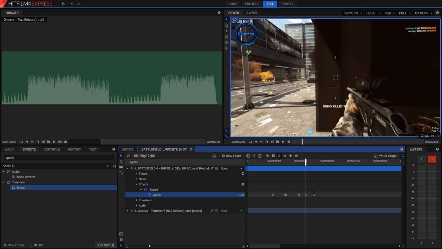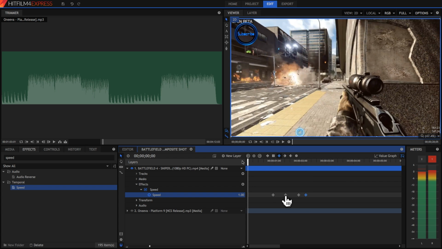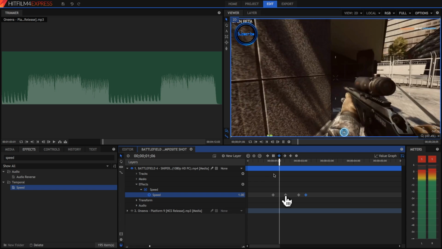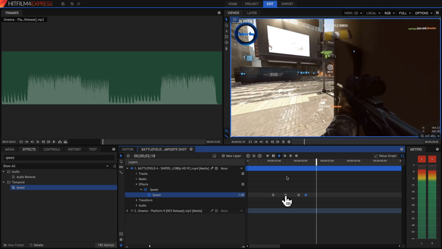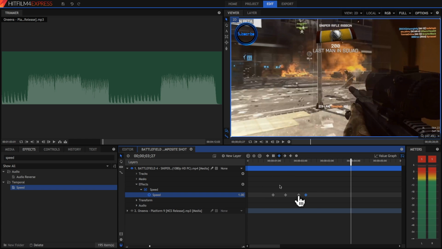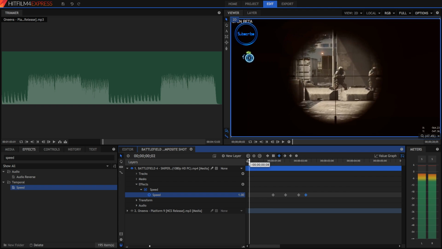Now you have to go and mess around with that backbeat keyframe, the second keyframe, the one that is sped up. And you have to mess around with that, keep raising it or lowering it, until that second gunshot or that third keyframe lines up with that beat properly. It's pretty hard to get it right, so there's a lot of tweaking that needs to be going on and it takes a while to get it perfect.